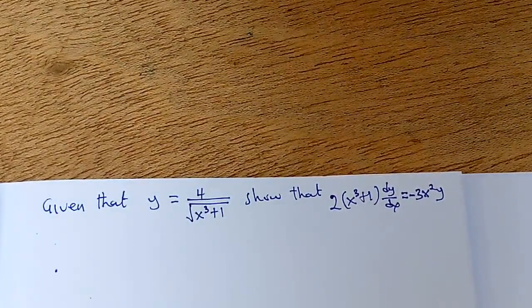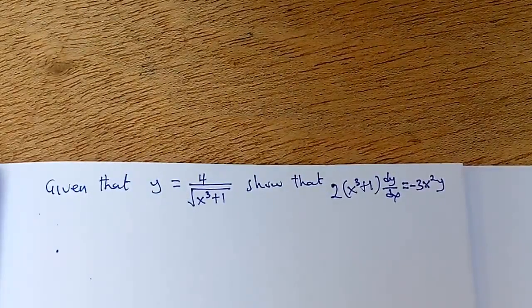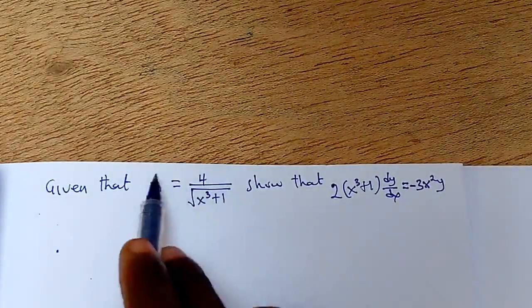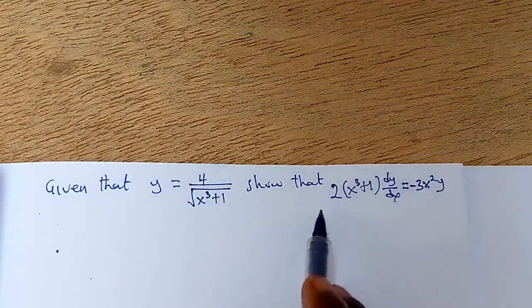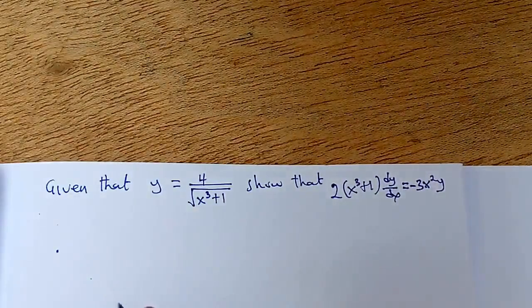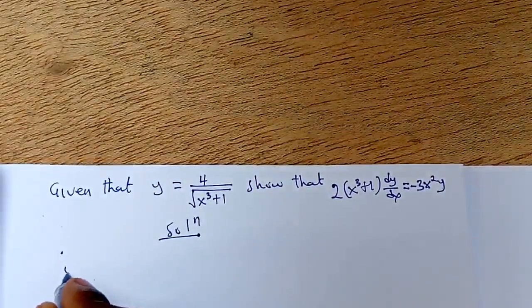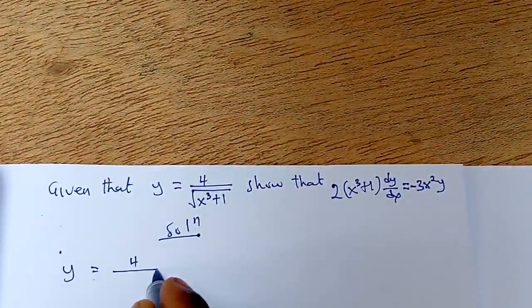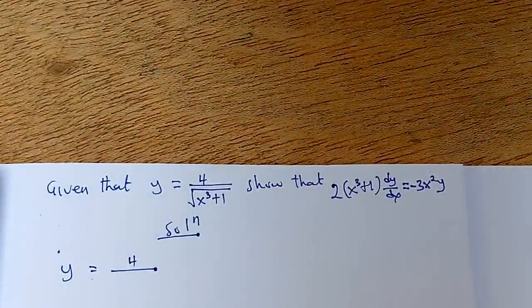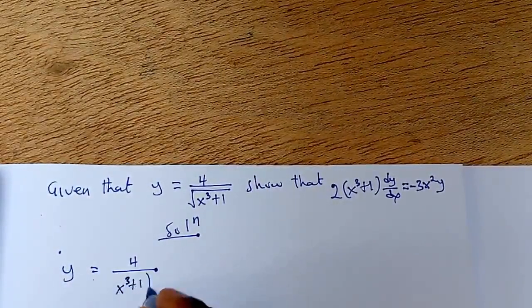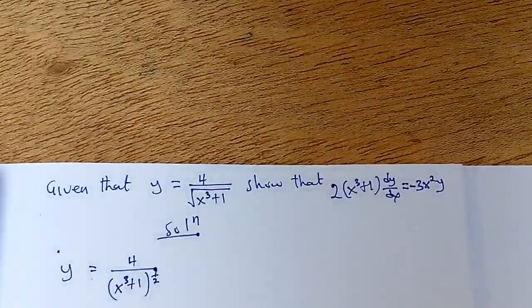The first attempt at this question is to always be very careful dealing with this. You need to know this and then know this, but for the question, you need to simplify this one in such a way that you get something like this. So the solution is going to be very easy and simple here. My y is equal to 4 all over, let's change the roots to indices, so let's get an exponent for it. It's going to be x squared plus 1, with an exponent of a half. Very simple. When you get it this way, it becomes very simple.